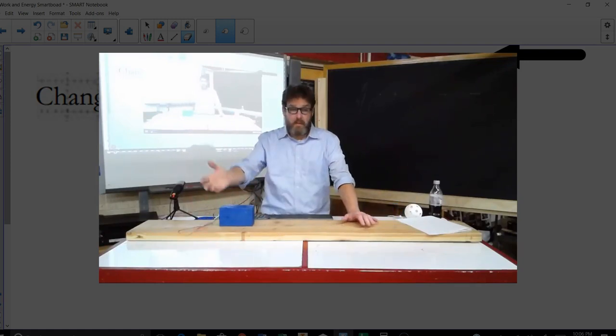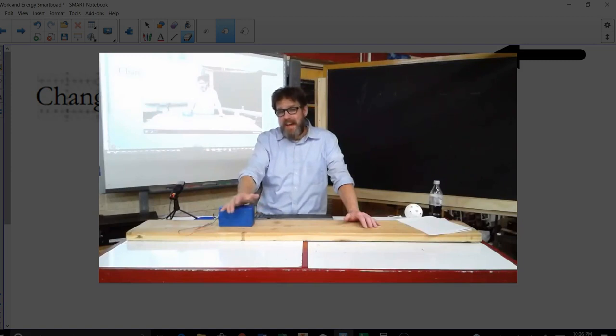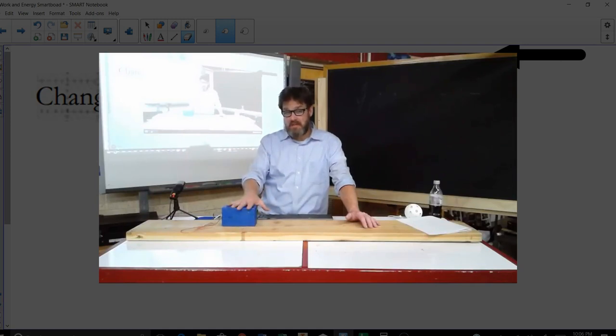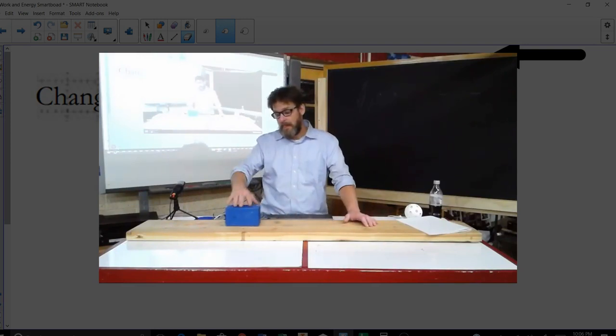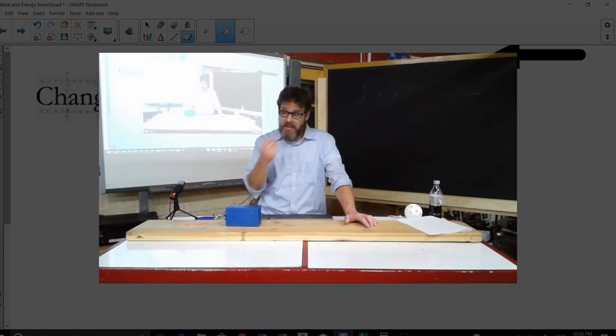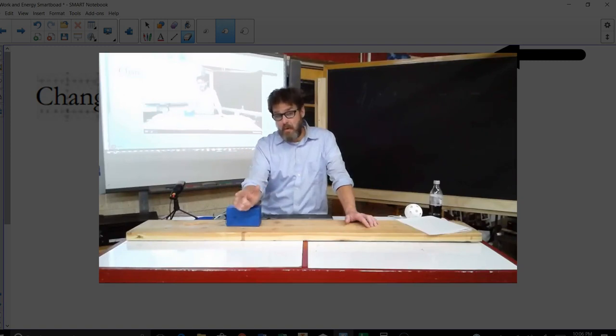I'll go through a couple of things. So obviously, the velocity changes. Big deal. More than a whole video for that? Well, what you want to keep in mind here is, what does that mean with all the other physics that you've learned? Because if velocity changes, that change in velocity is called acceleration, right? So if there's a change in velocity, whether it comes to a stop or speeds up, there's an acceleration present. But if there's an acceleration, there's only one thing in the universe that creates an acceleration. It's got to be a net force, right? Net force equals ma, Newton's second law. So if you know an object's kinetic energy changes, you know it has an acceleration, and it must have a net force.